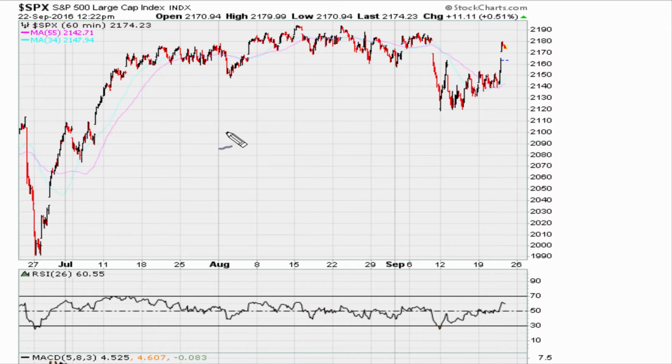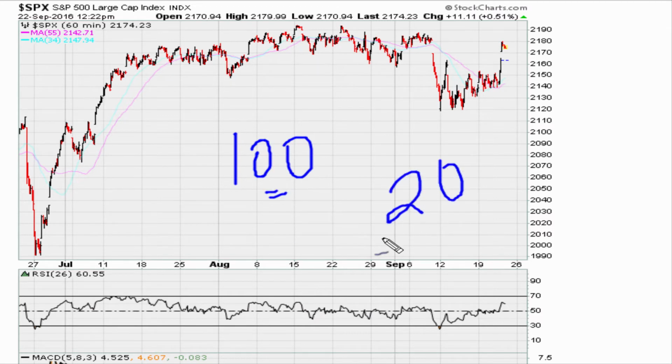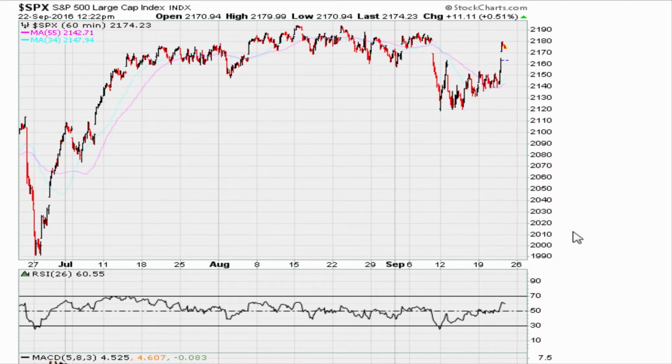Like I always say, if you are just about to pull the trigger and buy something, you are just about to buy 100 shares. If you really feel like you need to, you can go ahead and buy, let's say, 20 shares and see what happens, because you might buy the same stock a little bit lower if the pullback we are discussing here on the daily and the hourly takes place. So you can still be long, can still initiate long positions, but you don't have to be aggressive, is what I'm trying to say. And by no means right now do we have any reason to be absolutely bearish.